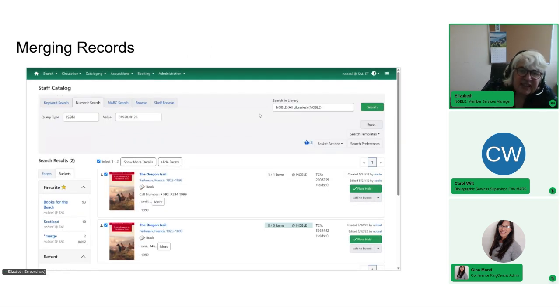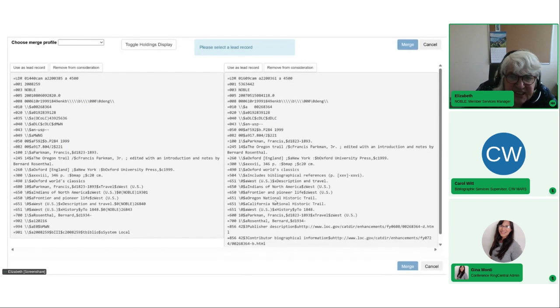Merging records has always been something where you had to put the 2 or 3 or however many duplicate records into a bucket, and then you had to go open that bucket and do your merge there. And since merge can be one of your favorite buckets, then all I need to do is choose the 2 things I wanted to merge, come over here and add them to merge, and then click on merge to open the interface.